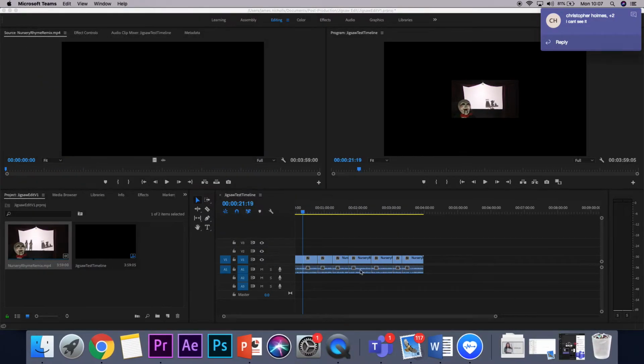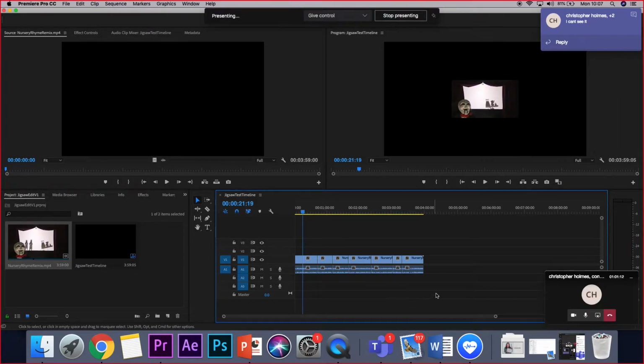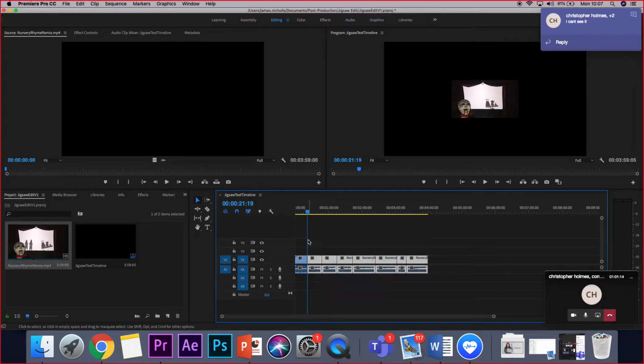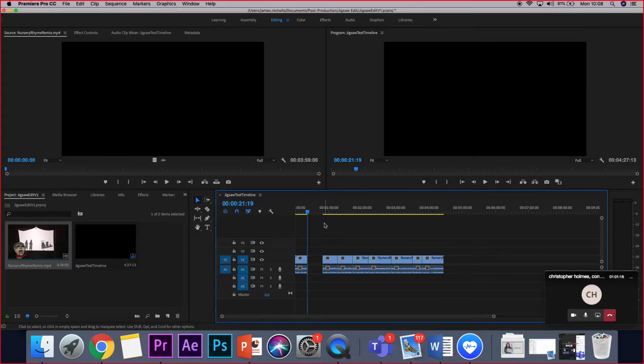So just to go back through that for Chris at home, I can make a bit of space there. I've got this gap here, that's a ripple. Control, ripple delete. Now there's various ways that you can try and remember that, but if you try and remember it as an ice cream, it's not going to help you. So just try and remember it as a ripple.